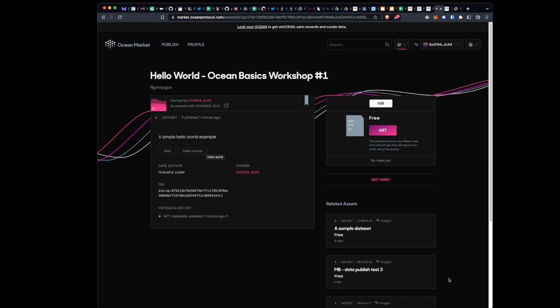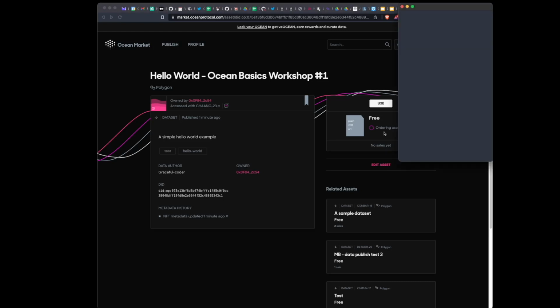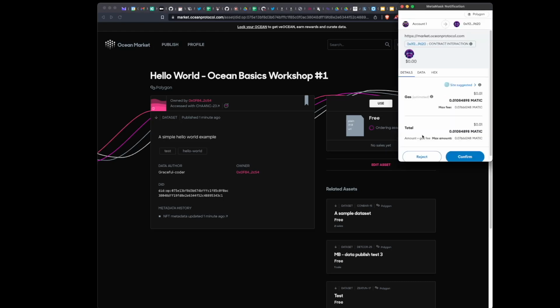Okay, so this is our data set. We've uploaded it. You've got a use button and a get button here. So as you can see, it says this data set is free to use. Network gas fees still apply, even when using free assets. So I want to press this big pink button that says get, and then I have to pay some gas.